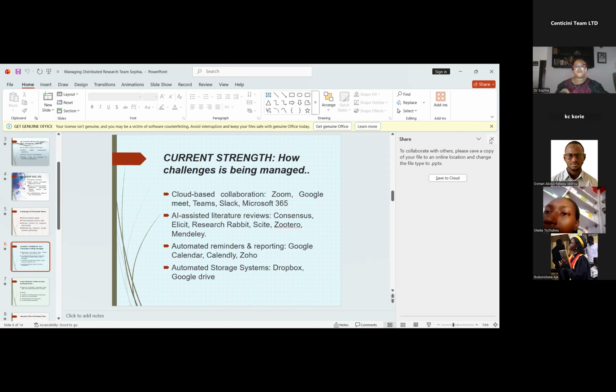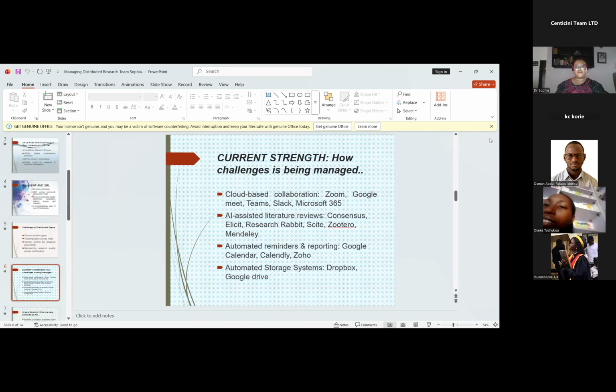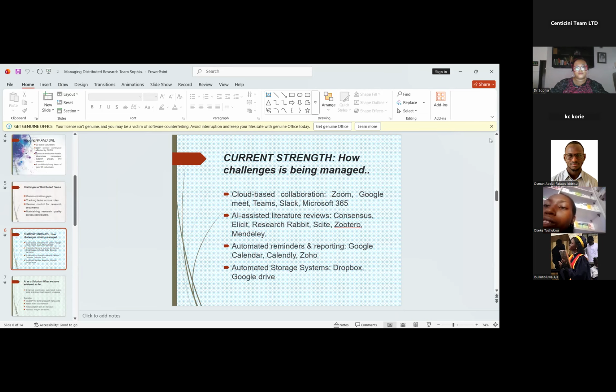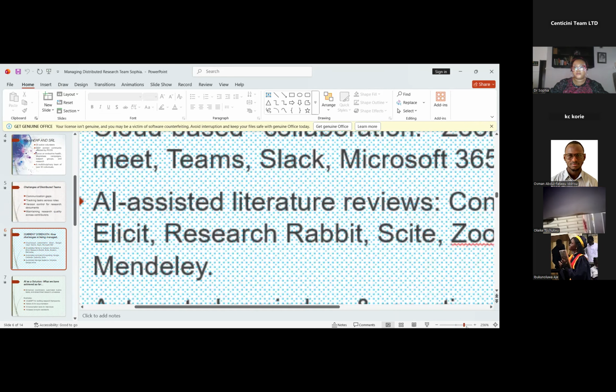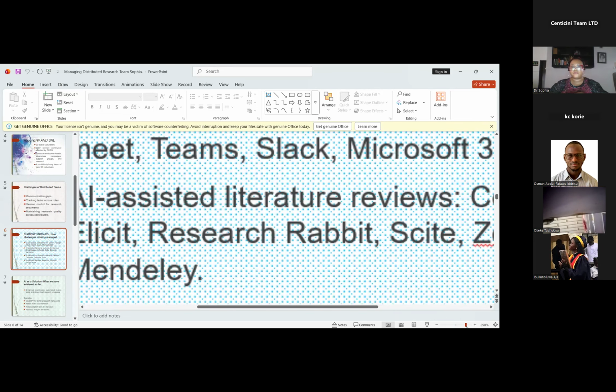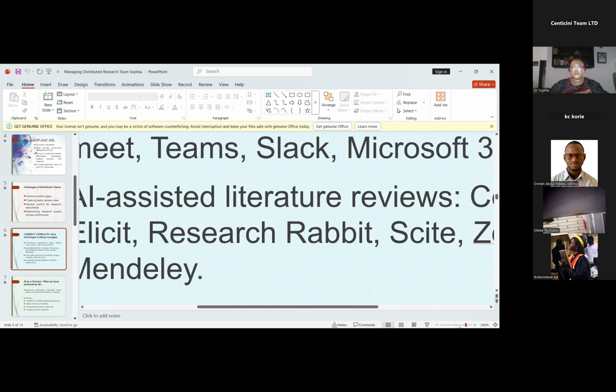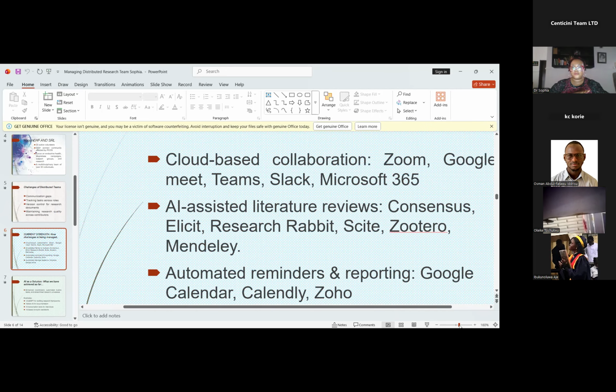Just click the funnel button below. Is this good? No, drag it back.